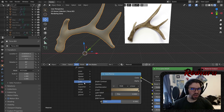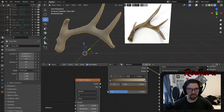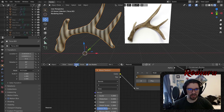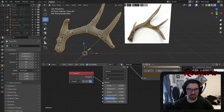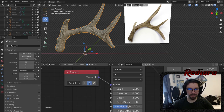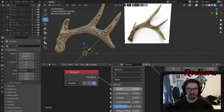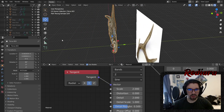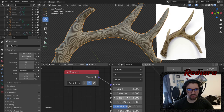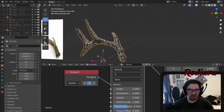Let's go ahead and give it a little bit of a wave. This is going to be kind of tough, I think. It's going to be a wave, and I think it's going to be based off of tangent. Which tangent? Oh, yep, we did it. Z tangent on a Y on a Z with one. Nope, not quite. That'll do. Can we find the object of origin? I think it's right here.